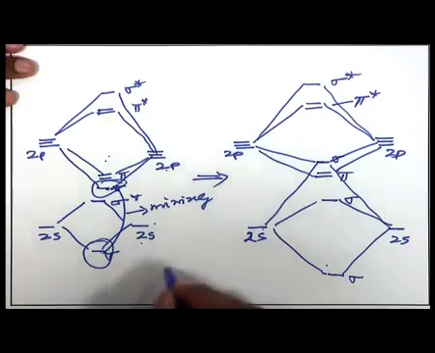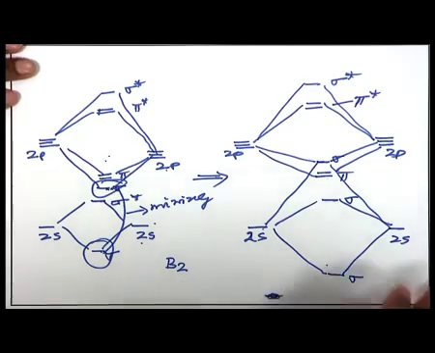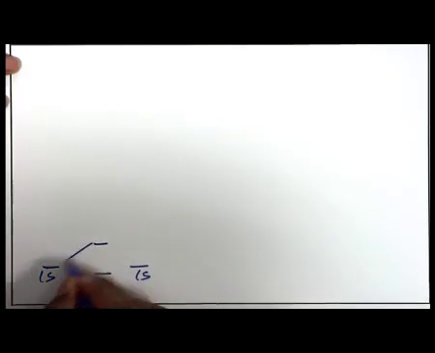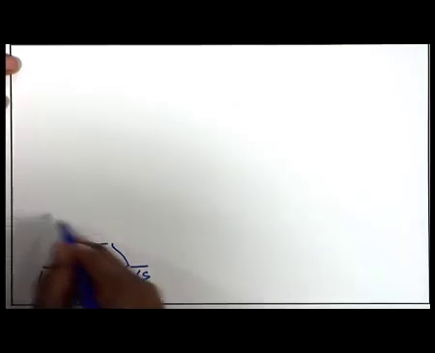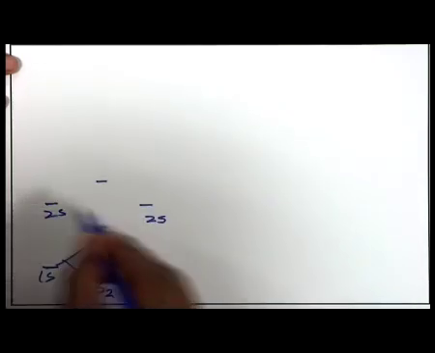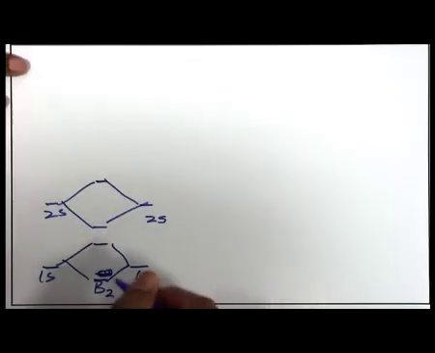So, if you take a molecule, for example B2, the number of electrons is 10, of which 4 are already consumed. Let me show you in another diagram. You have the 1s orbital of boron. Let us construct a diagram for B2 again. This is the 1s orbital, they interact and an energy level is formed, and on top of that you have the 2s orbital, and then they interact because of mixing.